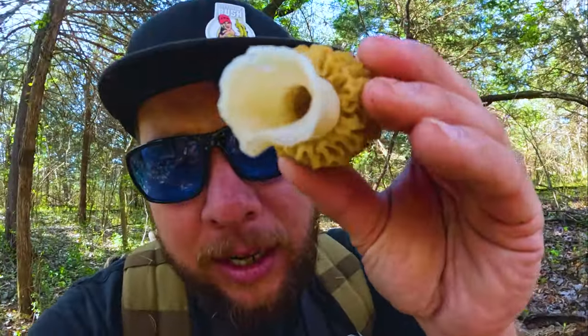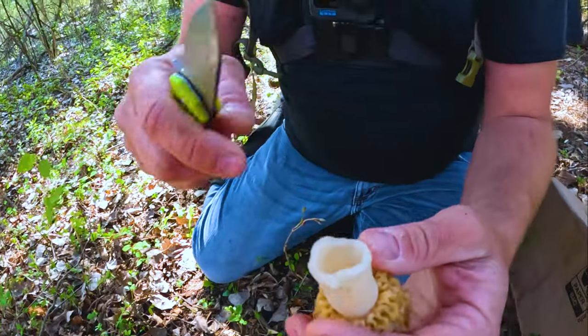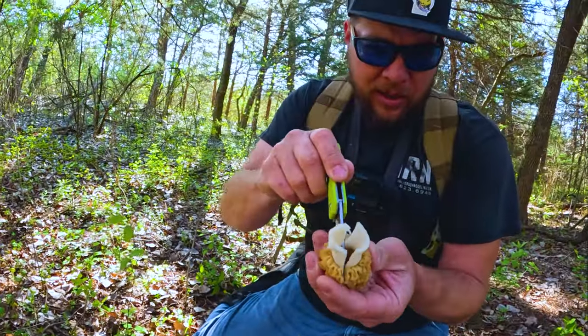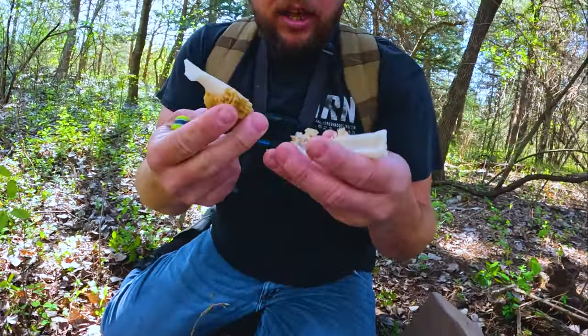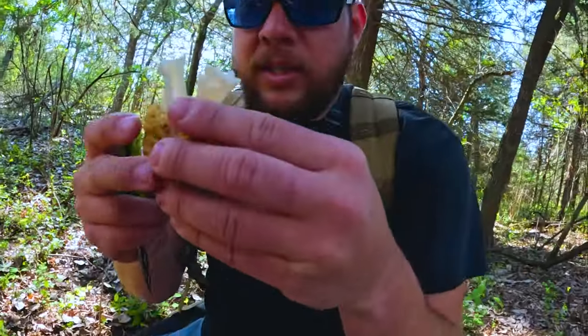Bam. And the way you can tell these Morel mushrooms are safe is, look, they're hollow inside. That's one way. Everybody wants to know how you know you didn't get a bad one, but look, you just go right through it like that. I mean, you don't want to do this out in the woods. Usually we'll do it for this one mushroom today to show you, but hollow on the inside. The false Morels have wispy stuff in them, almost like a spider web usually.